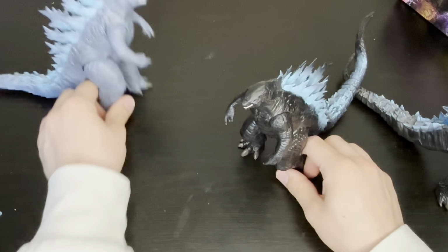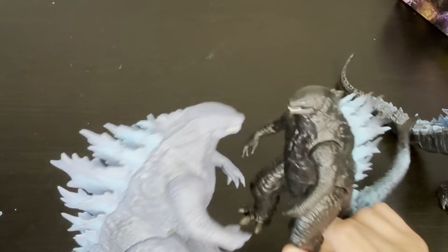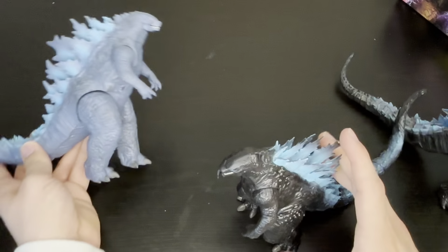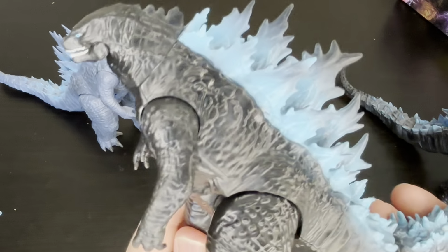And then here he is next to the Tower Godzilla. Yeah, same. He also has that wash. He has a wash going through him. I don't like this one that much. It's blue. Like, the fuck? Yeah, but this one... I'm liking this, man. Good job, Playmates.